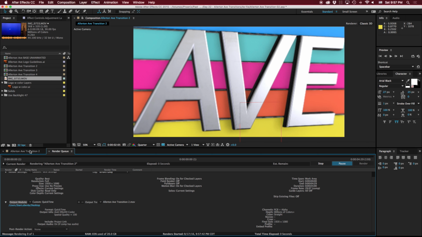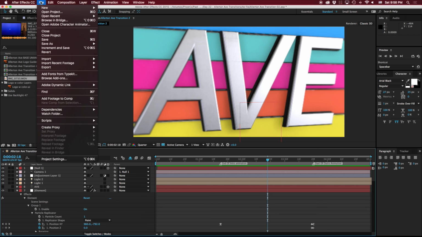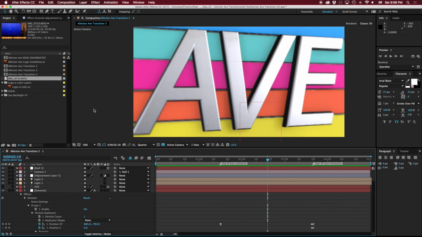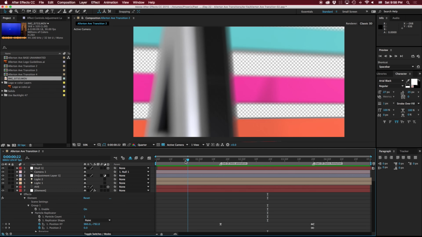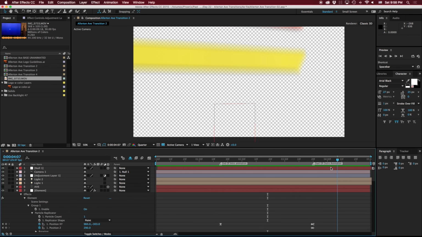However, there's lots of times that I want to keep working or doing other things while my stuff is rendering. One of the other options is I can actually take my file and go to File, Export, and add to the Media Encoder queue. And that again is going to open up our Adobe Media Encoder in the background, and we'll have some more options to launch there. Which is the right option to export really depends on what you're going to do with this.